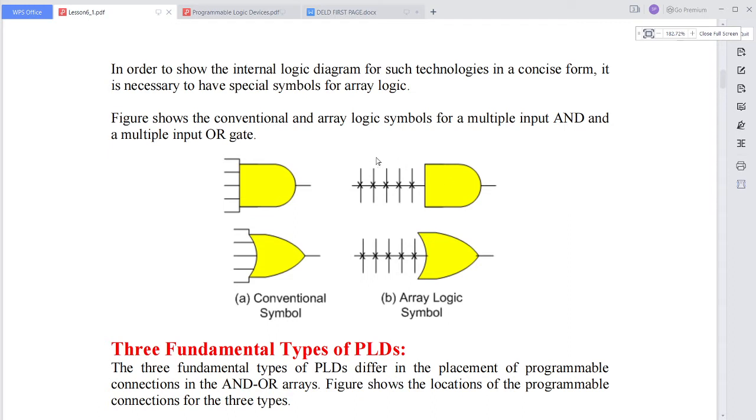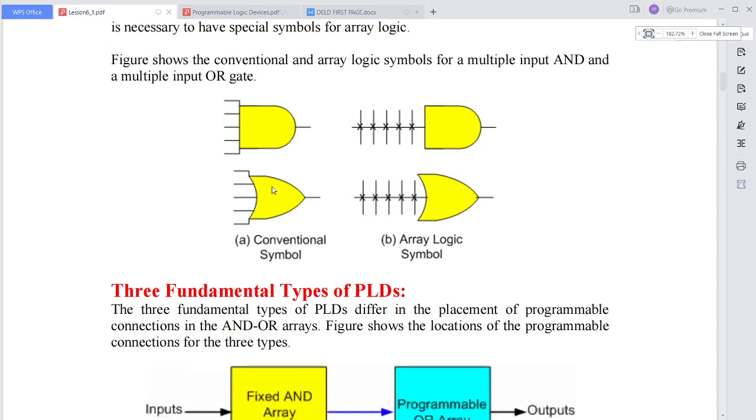But if I require only 101, I can program this as 1, this as 0, and this as 1, so that it provides the operation very fast. This is the fundamental difference between the conventional AND gate and the array logic AND gate and OR gate.